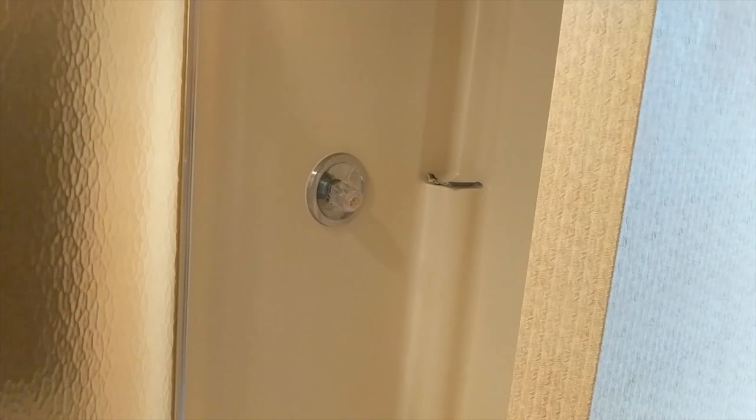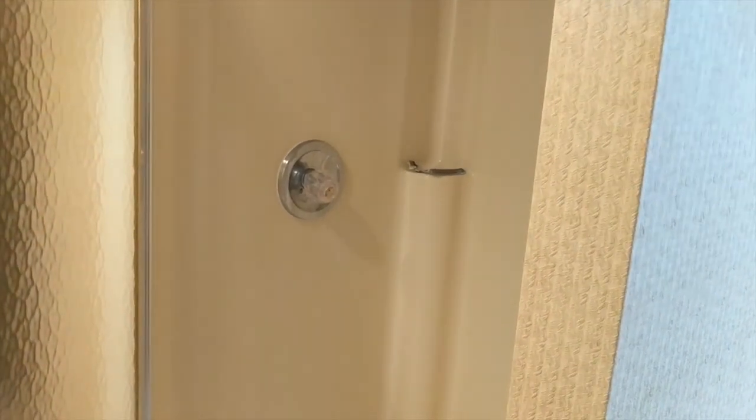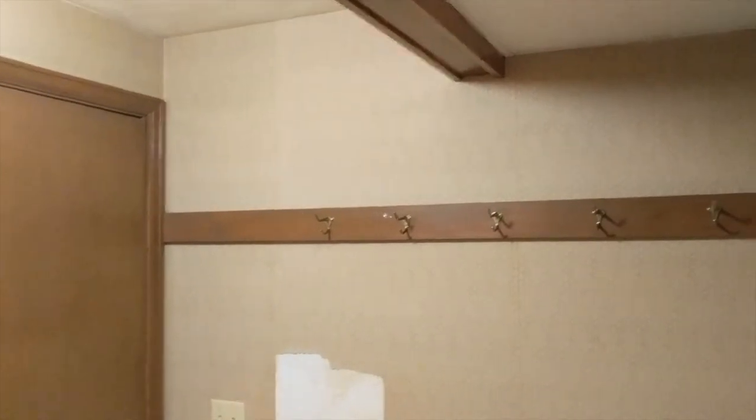We also have a shower here, but the shower actually isn't in bad shape. I might replace this at some point, but for now the shower is going to get a reprieve, so I'm going to leave that here and save myself a lot of labor and trouble. And finally we have this little room that kind of adjoins the bathroom. I'm also going to tear off the tile in here, and I'm going to take all the wallpaper out and repaint this as well, as long as I'm at it.